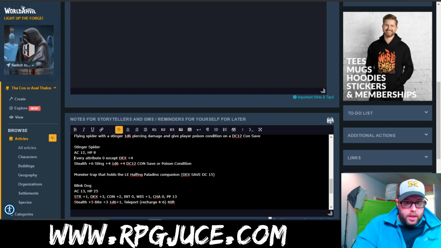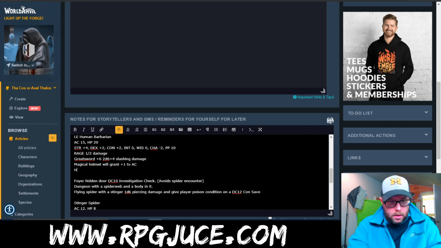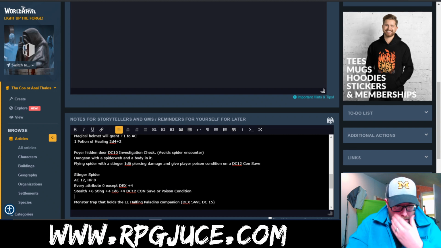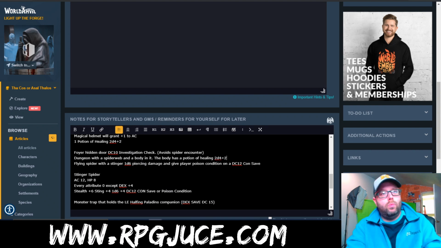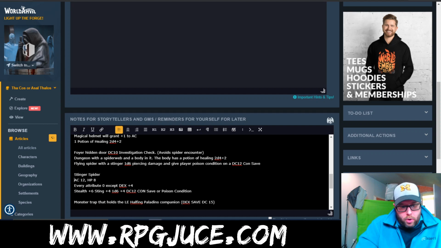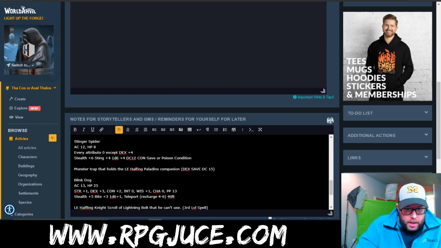Okay, so we need to give some healing potions. So let's do a healing potion on him. So not only does he have the magical helmet, he has a potion of healing, 2d4 plus 2. He has one of them. The body in the web is going to have some too. So if they go this way, the body has a potion of healing, which is 2d4 plus 2. And so they'll have a chance for 2 potions of healing. That's good. That'll help them not need a rest. So then at level 2, they should be able to handle these things.